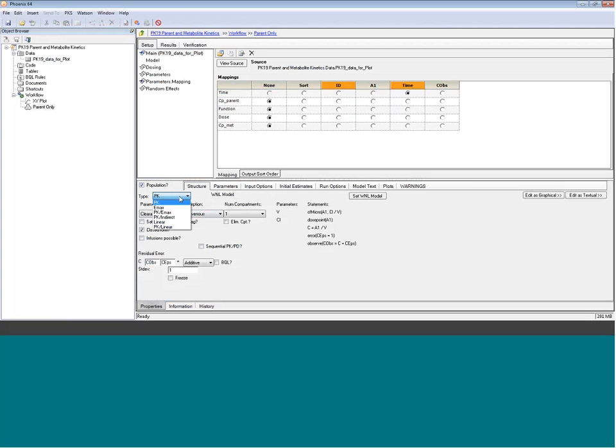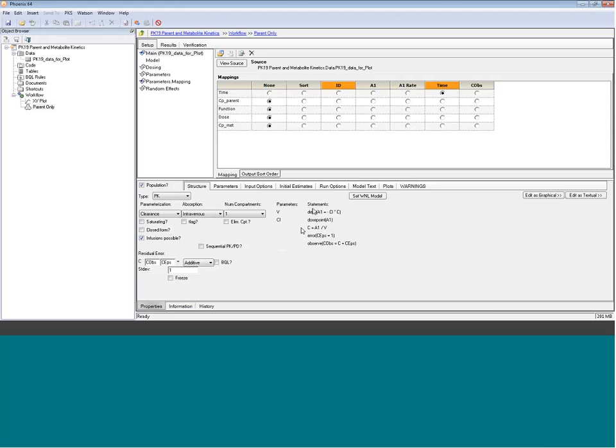The type of model will be set to PK, and we will use clearance parameterization. The absorption is intravenous, and we specify that it is an infusion dose by checking this infusions possible checkbox. The closed form is the integrated solution. I've unchecked that to show the differential equations.